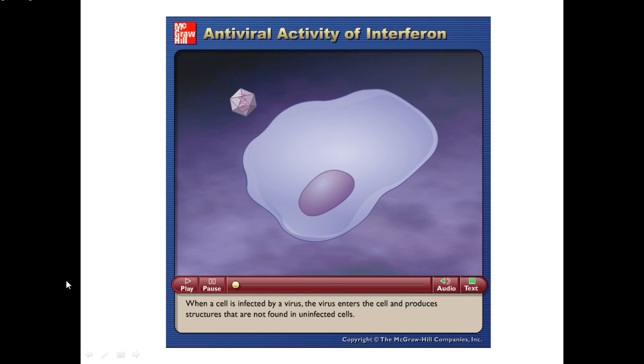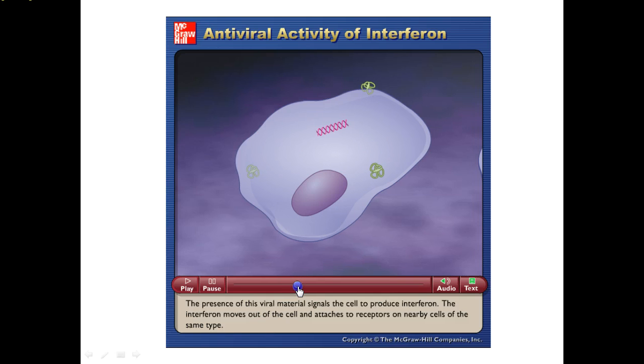All right, so the next one, this is one of my favorite ones, and this is the antiviral activity of the cytokine class of interferons. And so again, this is a chemical message. Interferon's a chemical message. And so what happens is sometimes when the virus gets in, remember we have detection mechanisms inside of our cells. So they're able to detect that there's viral nucleic acid inside, and they're going to produce this cytokine referred to as interferon. And there's a couple of different interferons.